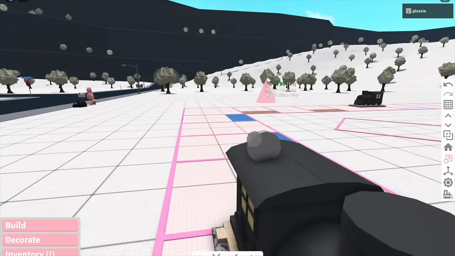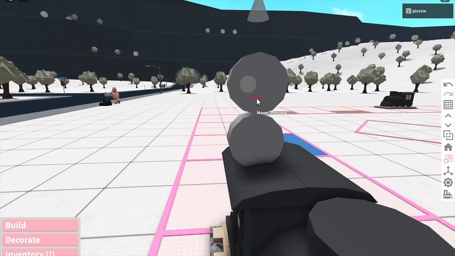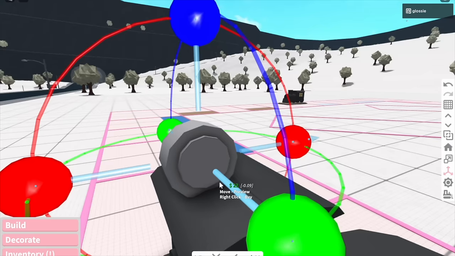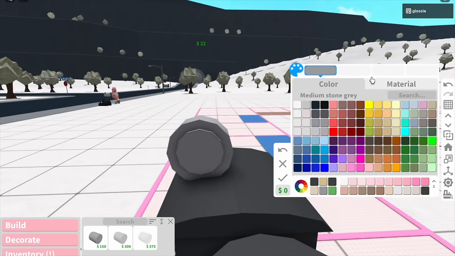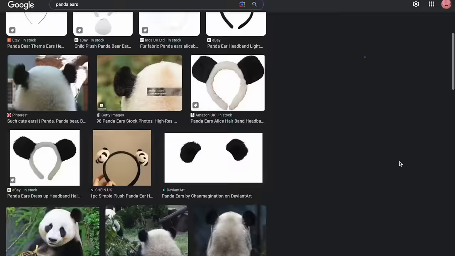So how big should we make them? Maybe like this big. And then what I'm gonna do is add like a middle bit. Wait, what color are panda ears? Like what arrangement is it? Which way do the colors go? Oh, so they're just black. I thought they had, okay, we're gonna do these ones.